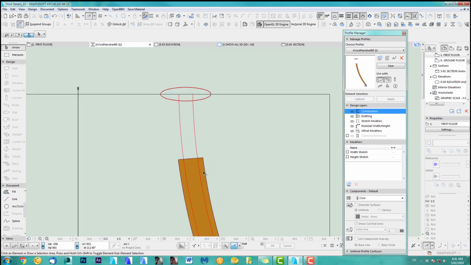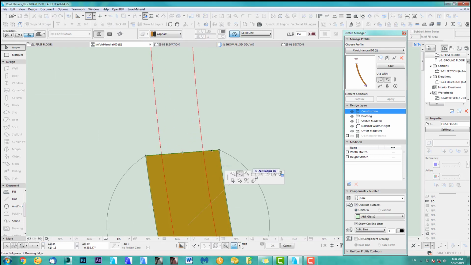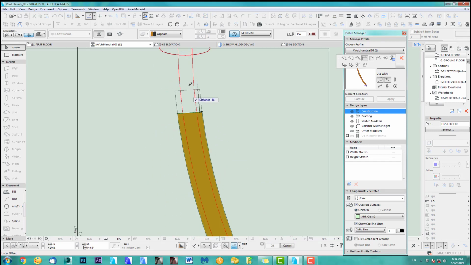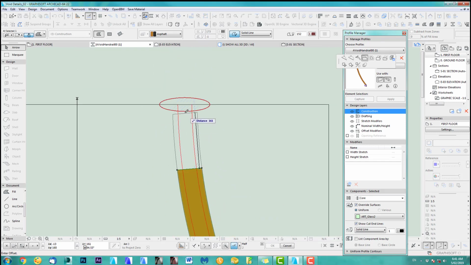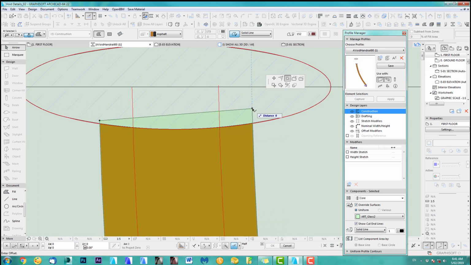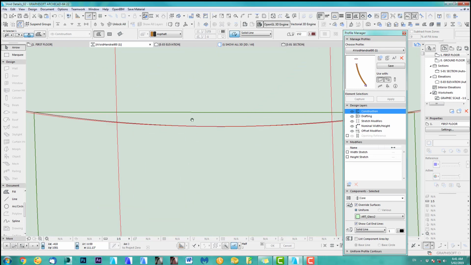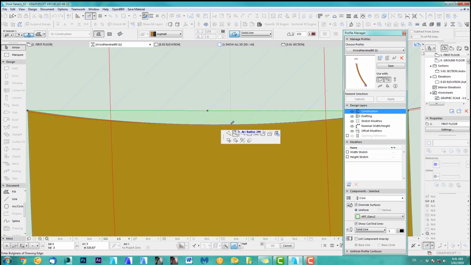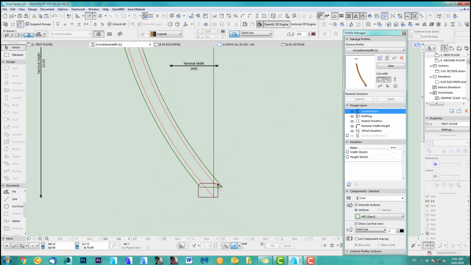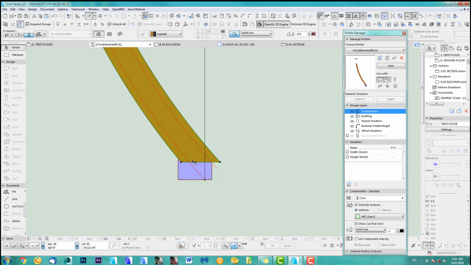So now to keep this curve, it's not that easy because I show you. So if you take this, you extend here. Oh, okay, I think ARCHICAD fixed that. So that's good. I can actually go in here. Yeah, it kept the curve. Very nice, very nice. So let's go back down here. You won't see this anyway, but just so you clean it up a bit, you can always do this. See, perfect.